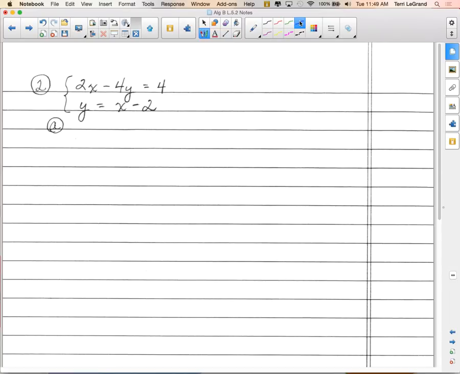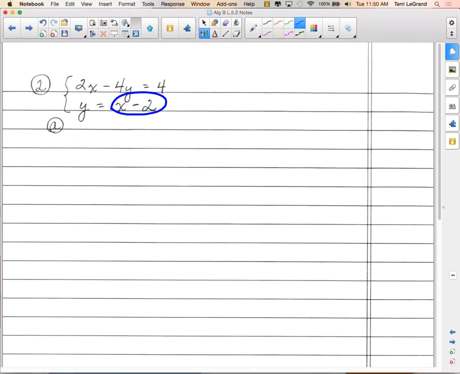Okay, what did you do? Abby? X minus 2. Yeah, Abby, why did you circle the x minus 2? Because it says that's what y is, doesn't it? It says y is. Remember, we want the equation that says either x is or y is. That's what we want. We want the equation that states it that way. And we say, oh, well, if y is this, why don't I use this in the other equation?